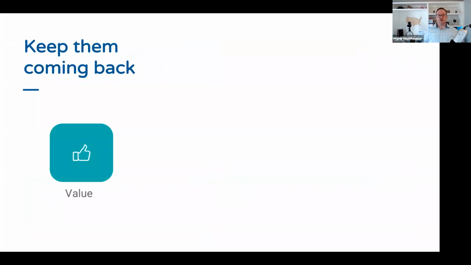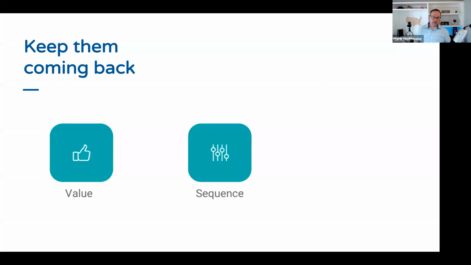What you want to do is keep them coming back. You want to provide value in your emails. There's nothing worse than me signing up for an email and somebody's trying to sell me something right off the bat. You need to make sure that your email is starting a relationship and you're having a conversation. Email marketing allows you to have a conversation with your audience. Think about it. It's the only channel that you can send emails to, say, 100,000 people, yet make it feel like a one-on-one conversation. That's what makes it the most powerful marketing channel there is.